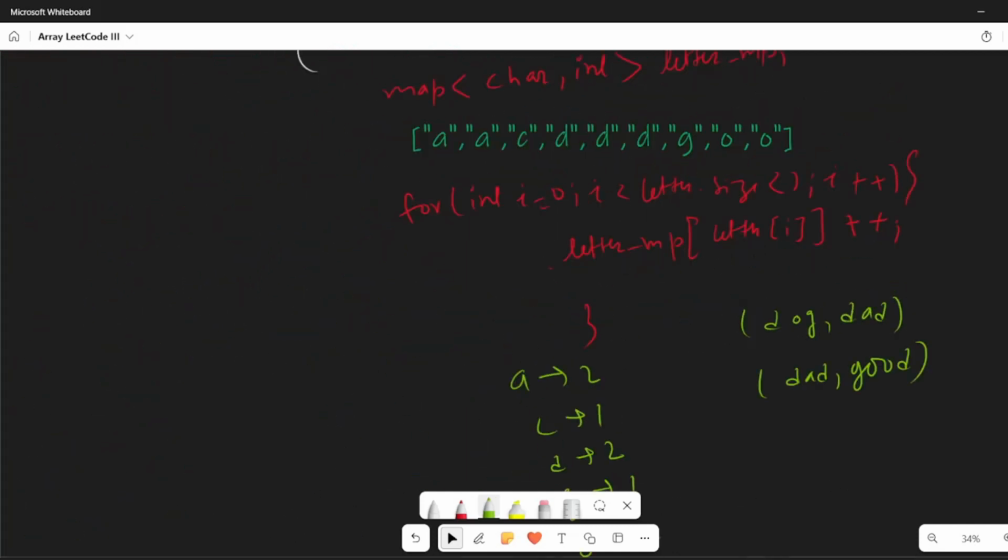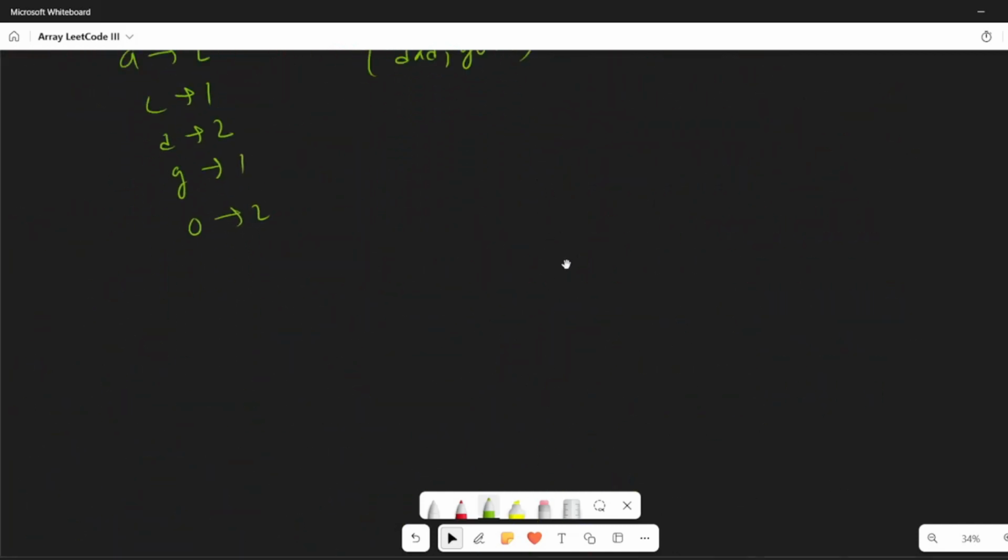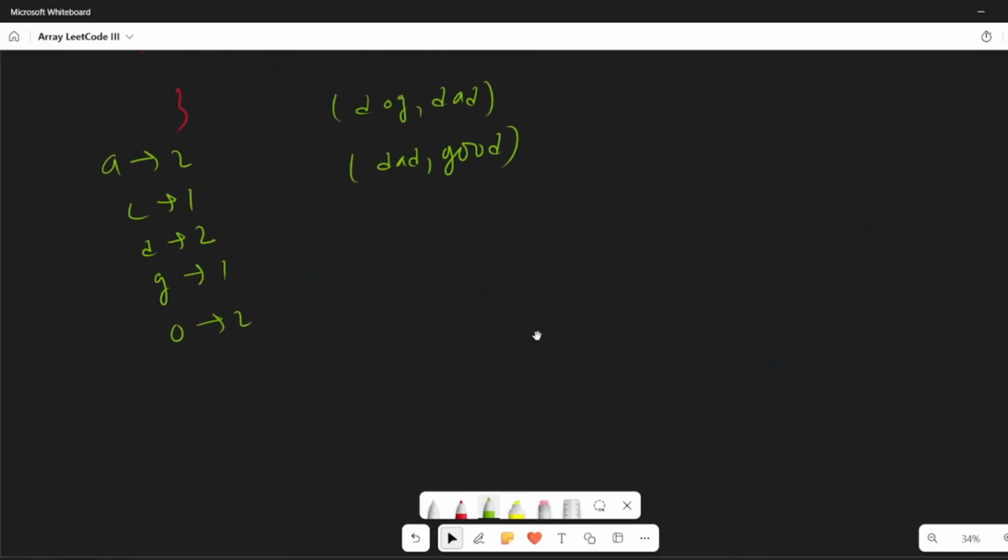And here we already have the score, so it doesn't matter. So actually what will we do here? Take dog, and can dog be formed? Let's see, dog requires 1 A. What can you do? You can iterate through this map and check whether this D is present or not. First you have to form the pair. So the only issue is how you form this pair.